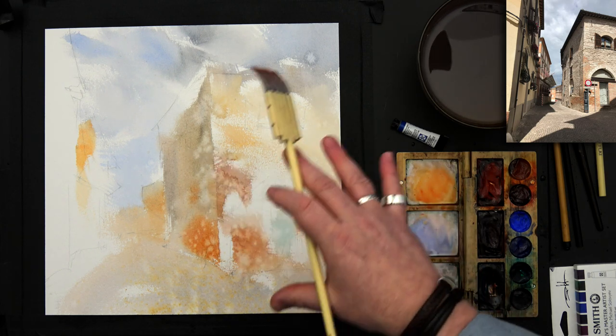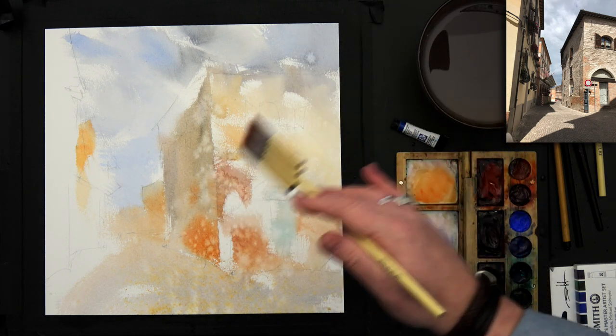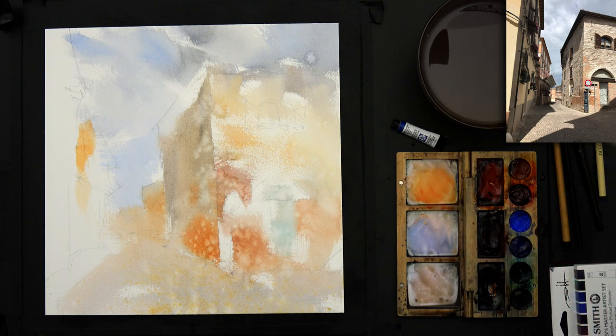So that's the light part. We can stop on that because after that I have to care about the shadows. And for this I have to make my front side dry. Just don't get me wrong, I don't want to make all my paper dry completely. We're just talking about the top. A little bit dry, not much.